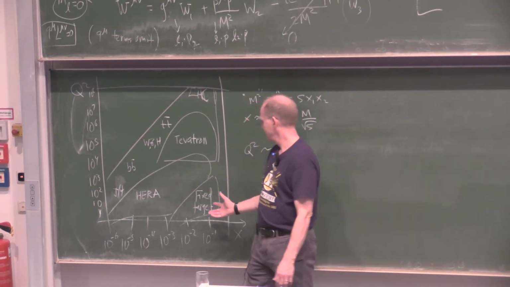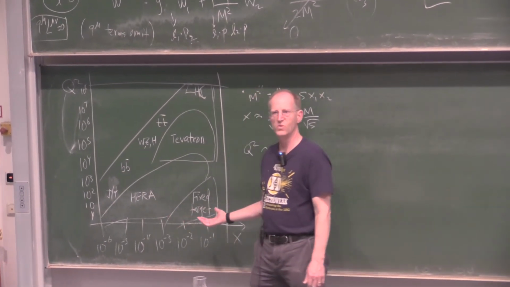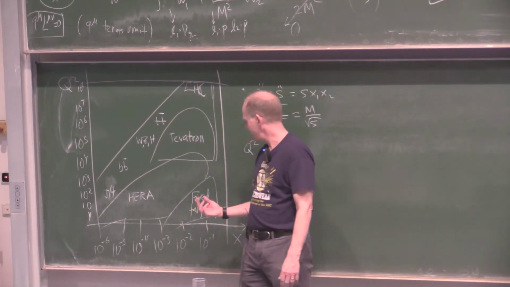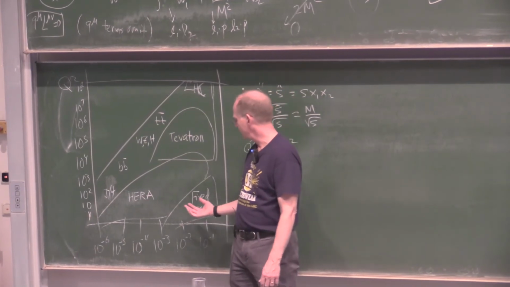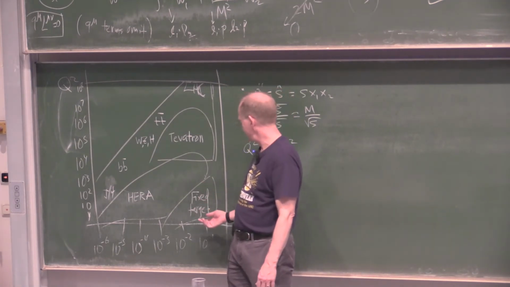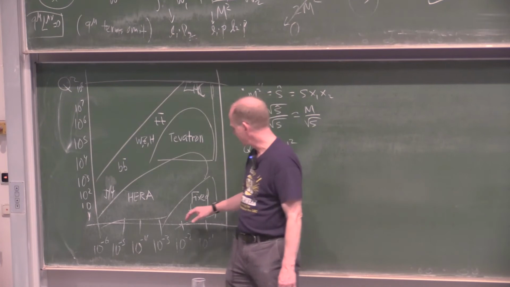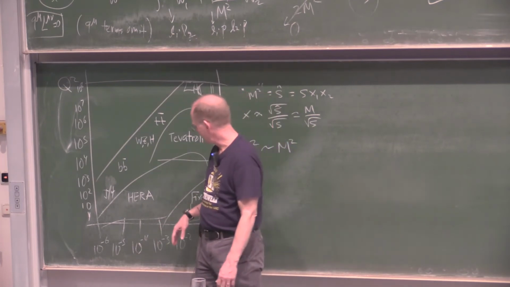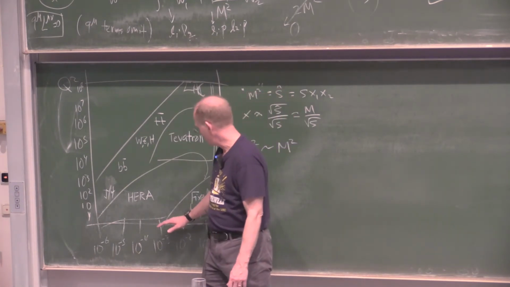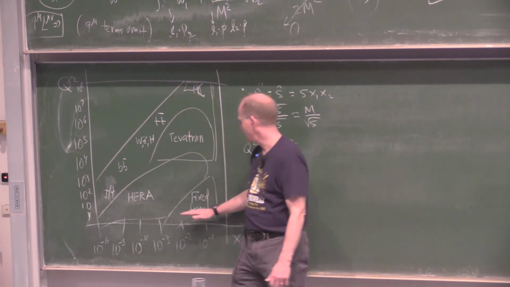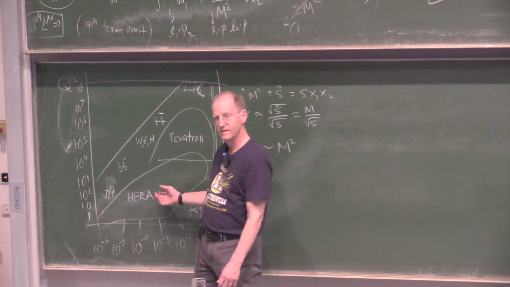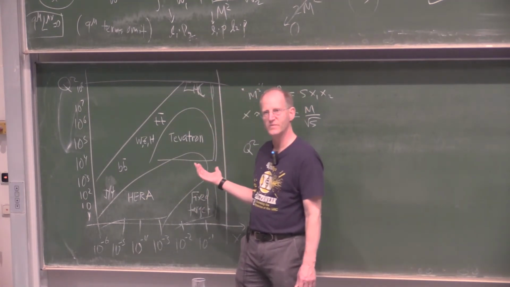The original fixed target experiments had a 20 to 50 GeV electron beam on a stationary target. So they were only able to get to q squareds that were a little above 100 maybe. And so that was this range. And they could not go to very large x. If you think about the kinematics, that forces you to go to smaller q squared, and pretty soon you're below q squared equals 1.